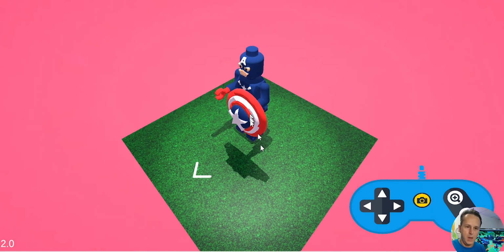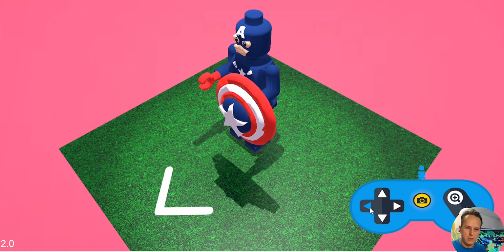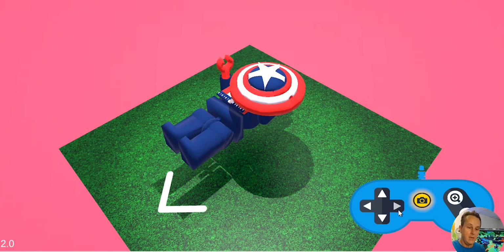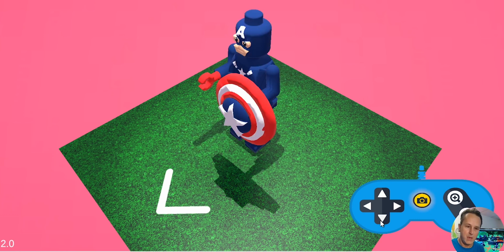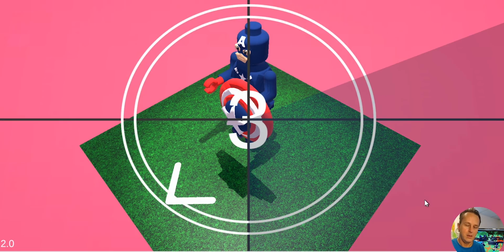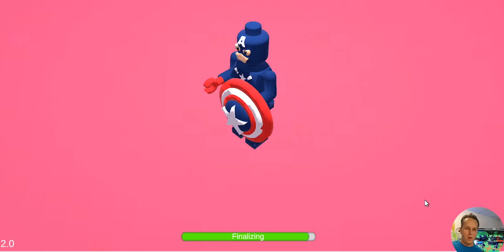Here we go. In this loader, you've got a couple of controls. You can use a keyboard if you like. You can flip them over, but it's really important when you're in Kai's Clan that your character is facing the front of the robot. If you're driving the robot forwards, the character must also be facing forwards. So this white arrow here, we must make sure that he's facing that way. I can zoom in and out, and once I'm happy, I click picture. 3, 2, 1, bingo! We've got Captain America.